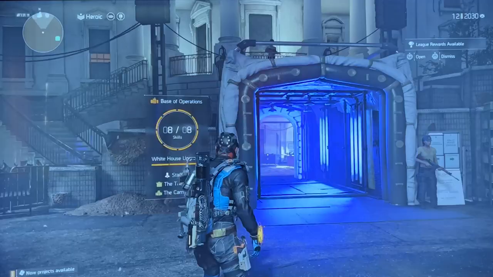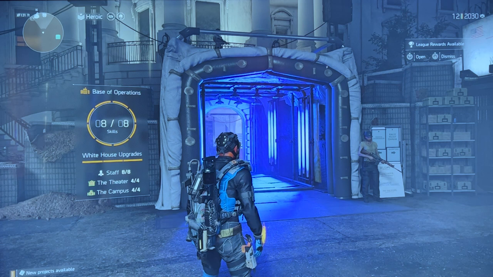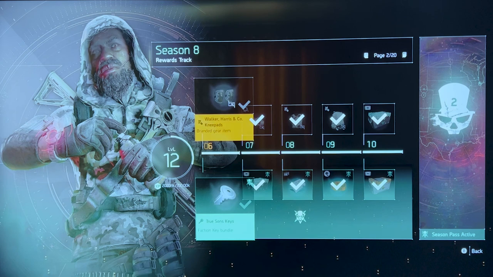So if you guys are looking for this Eclipse build, now is the perfect time to get it because the new season just started on Tuesday, this past Tuesday. And so let me show you guys. You can basically go along your reward track and pretty much kill two birds with one stone. You hit the start button, you go over to your seasons, and then you hit Y to go to your rewards track. And so these are all the perks that you will get from leveling up in season 8.